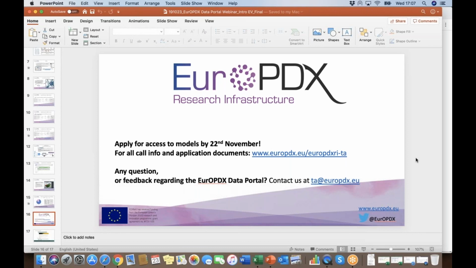So the deadline of the current call is 22nd of November, and we will add continuously more models and data as we said, and there will be other opportunities to apply in 2020. With this, and you also have the address of the website and the Twitter account if you want to follow us on Twitter.